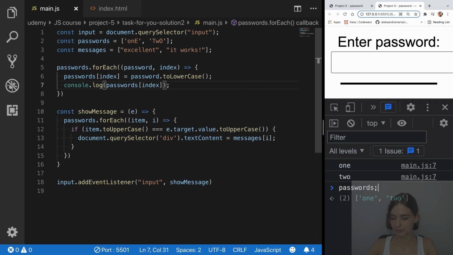Passwords. As you can see, passwords is the original array that I'm printing the elements of in the console, and you can see that everything is spelled with lowercase. So we finally modified our original array, and it's finally all lowercase.